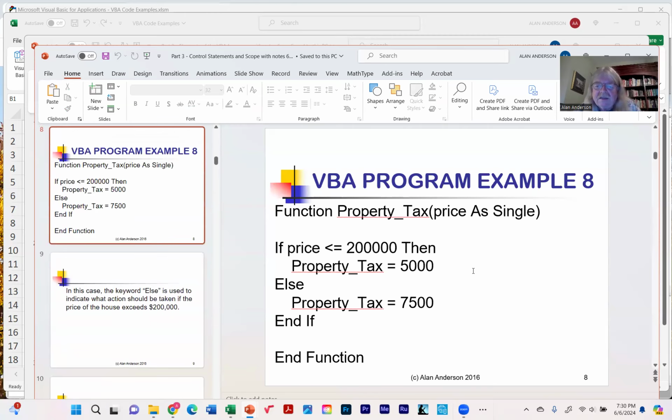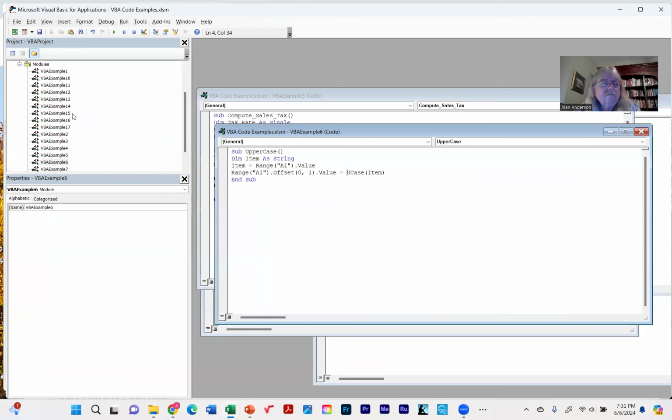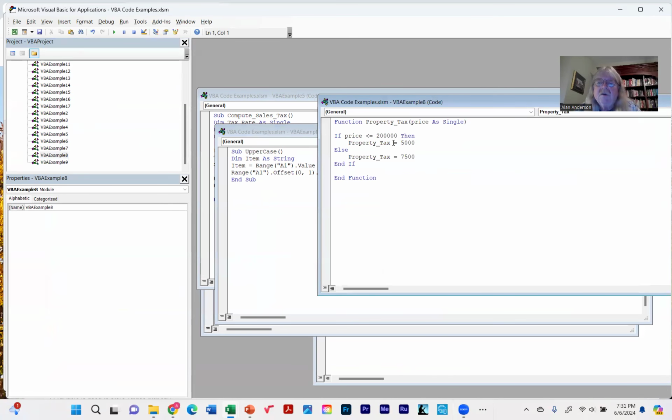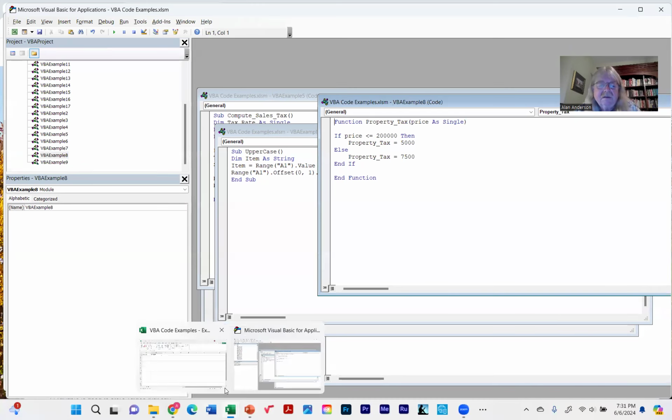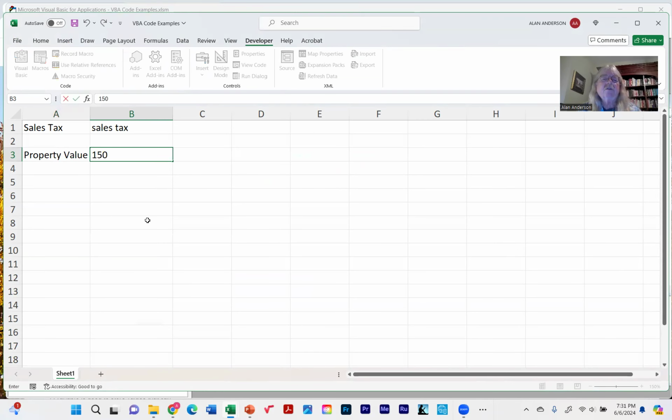Actually, you may as well run this thing and see how it works. So this is number 8. Now, of course, because this is a function, I have to actually go into the spreadsheet and type, let's say that the property value, we can do this twice. This house is only worth 150,000 and this house is worth 200,000, 220, let's say.